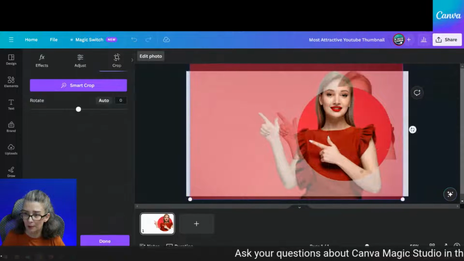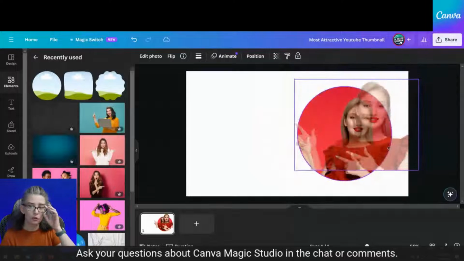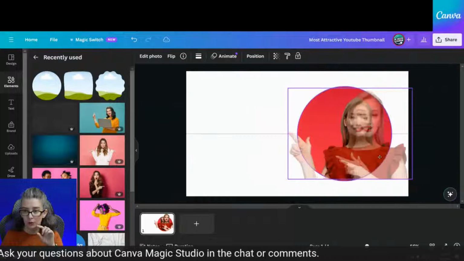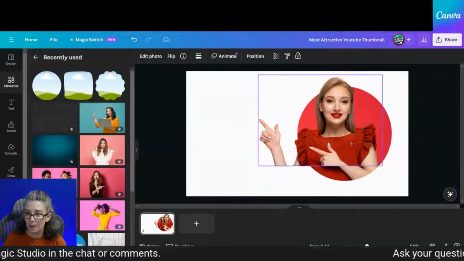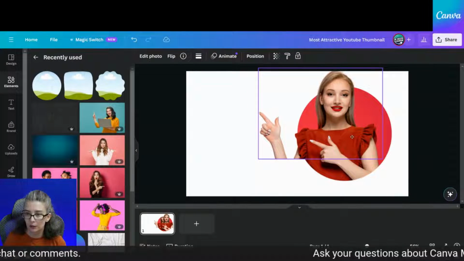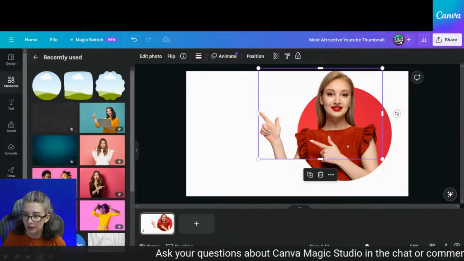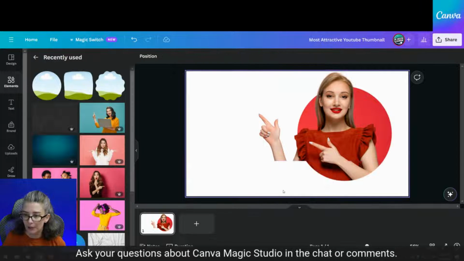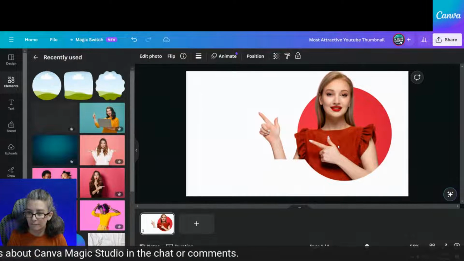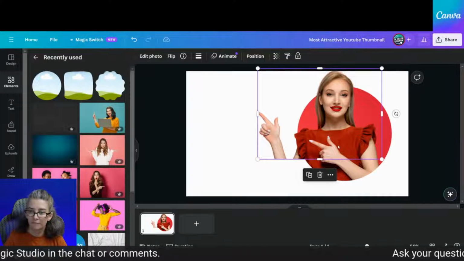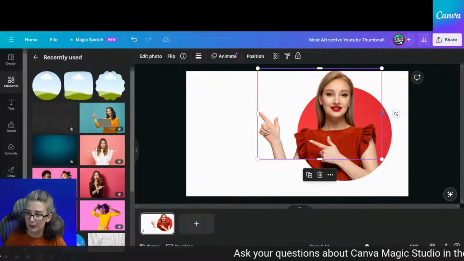Let's make her move over a little bit and then, oh, okay, a little trick for you with the circle frame. If you hit control, you can move it right over and it won't bulge in. Just got to find it on the perfect spot. And now we're going to go like this and move this down.